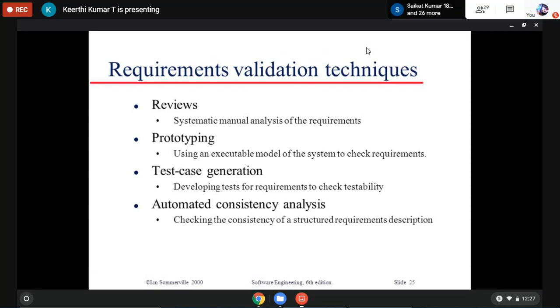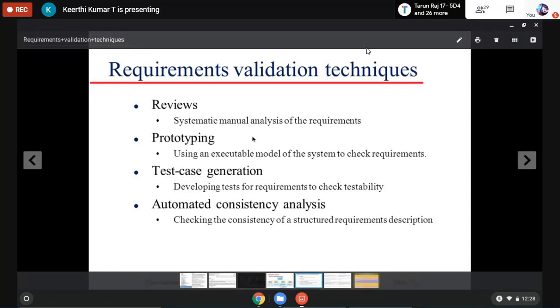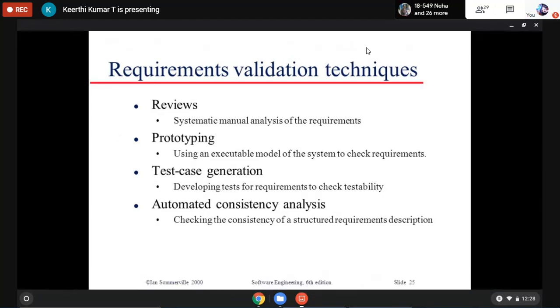It is more like encapsulating some part of the information, and you show the client how that part of the project is going to look, but not the whole thing, right? So that is how prototyping is going to be, and that is also a kind of validation technique which is being done from the business manager point of view, but not the client. These requirement validations are being done by the business manager or the organization, or the business, if you want me to say in one word, business.